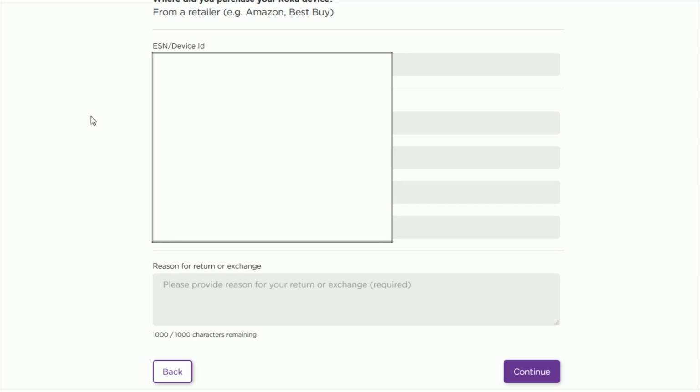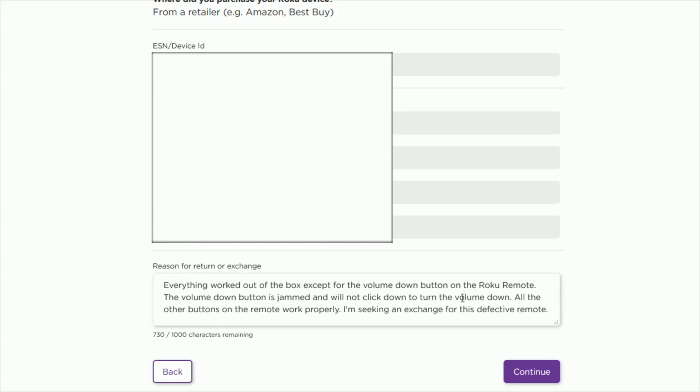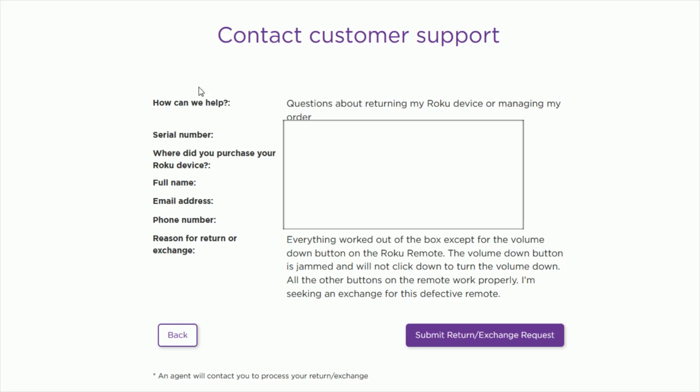Then you're going to enter in your contact information, and then down in this text box, put in a reason for your return or exchange. After you type in your reason for return or exchange, go ahead and click continue. Then just check everything over to make sure it looks right, and at the end, click where it says submit return/exchange request.